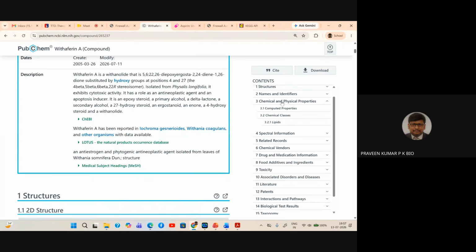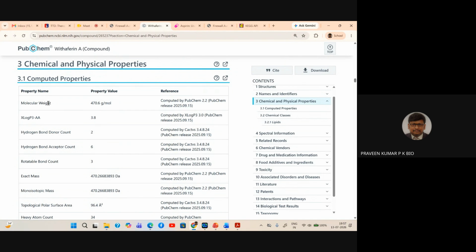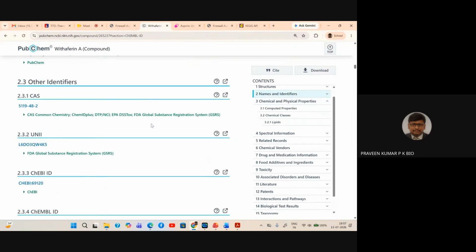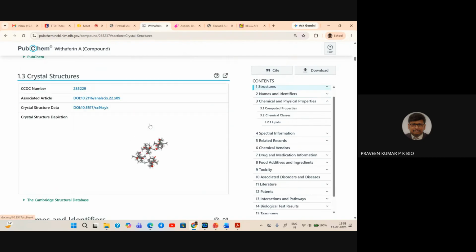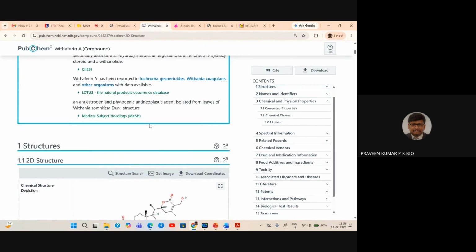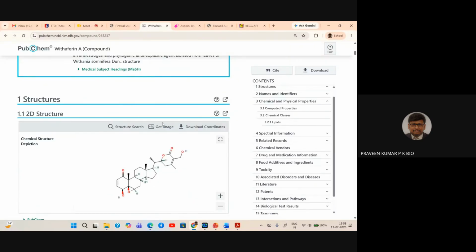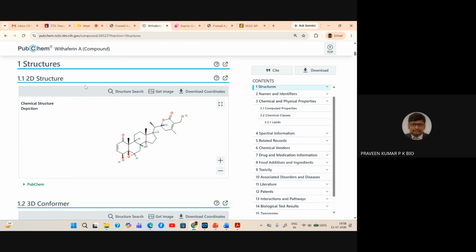For example, if I click chemical and physical properties, you can find the molecular weight, partition coefficient, donor count. How to download the structure information: you can download it from here. In the structures section, if you click that, it takes you to the 2D structure.